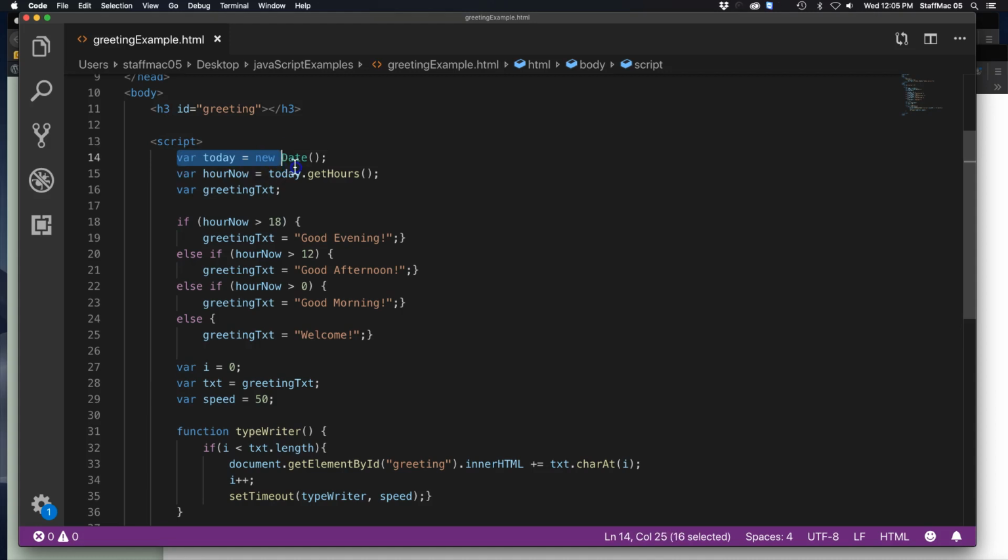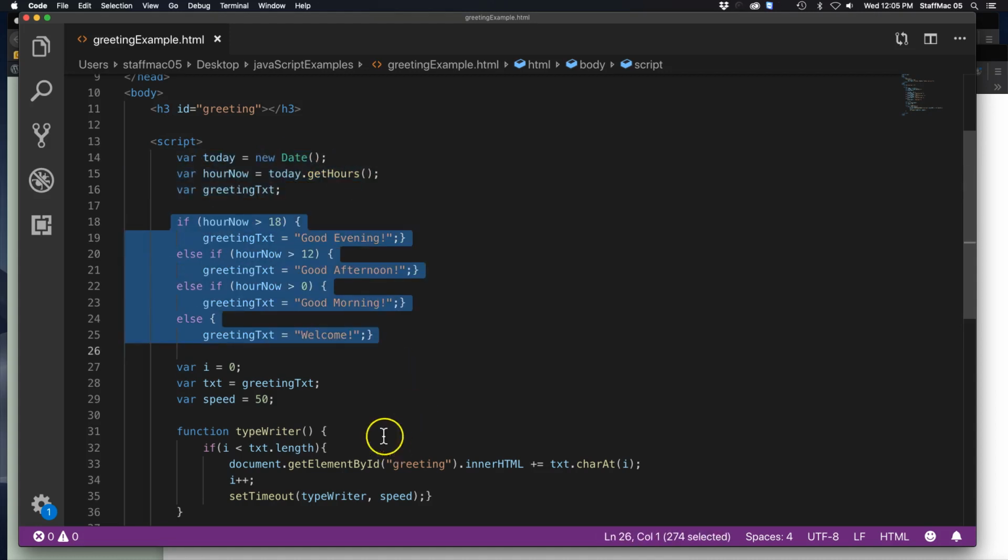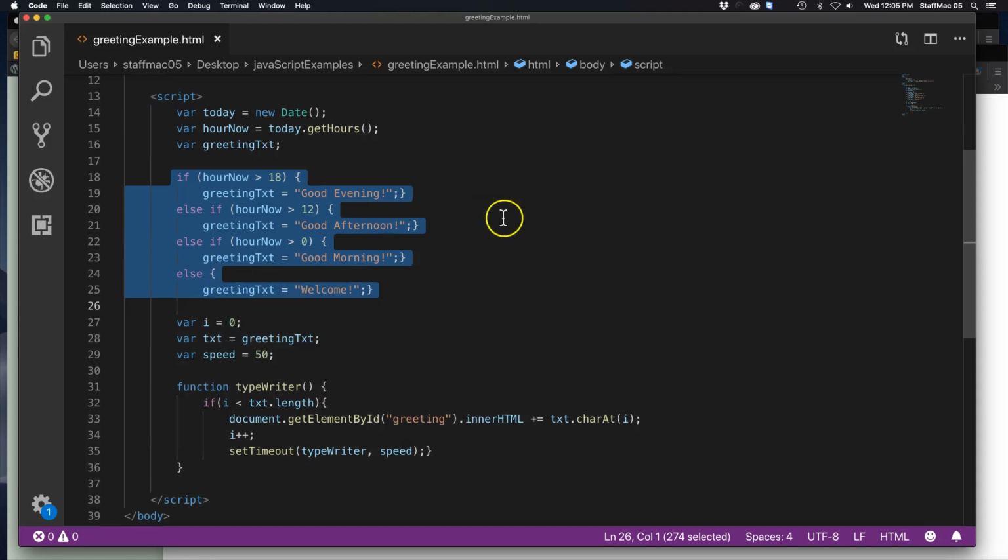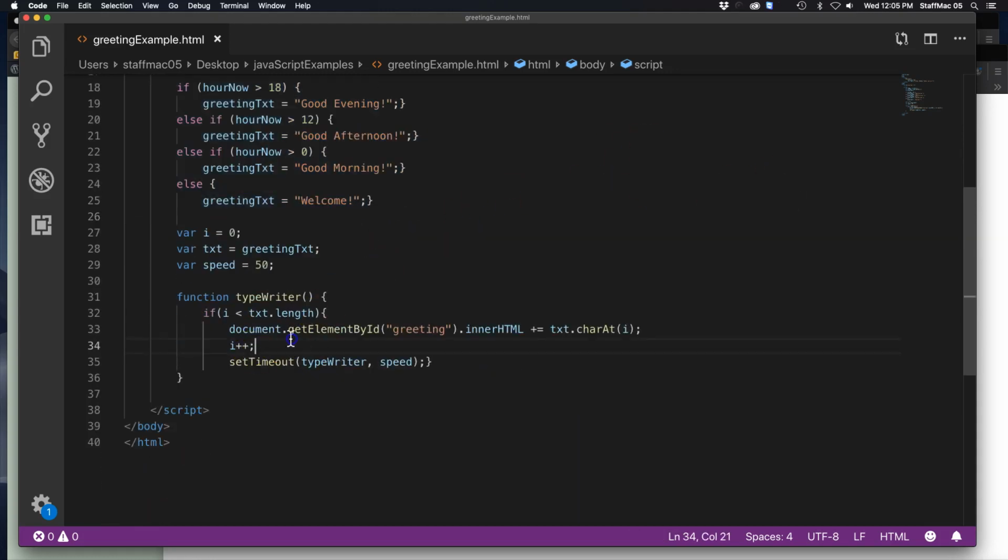And when it runs the script, it's going to do this, and it's going to do this. And that's great, because it's just going to run right down the line. But there's nothing to tell it to go there. And you'd be like, well, that's what this function's for. You would be correct, because it's going to run this, and then this function's here. But it doesn't actually run the function. A function has to be told to run. You remember when we've done the other ones, we have a button, and we say on click, run this function. That's what we've been doing every time. There needs to be something to tell it to run. There's nothing telling it to run.